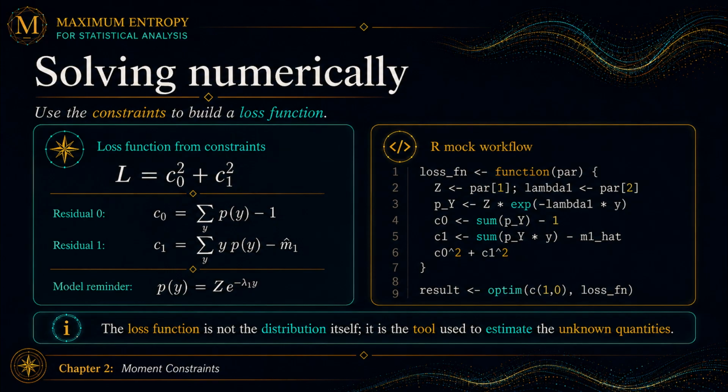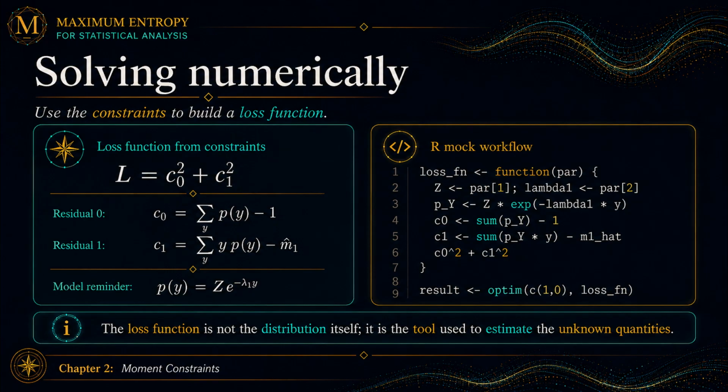Okay, now this is another instance where we were able to solve it analytically, no problem, but we could also solve this numerically. But of course, if we knew that our data abided by the assumptions of the Bernoulli distribution, then we should just use the Bernoulli distribution rather than derive it from scratch. But nevertheless, if we're going to solve this numerically, we again define a loss function, which is just in this case our constraints squared, right? Because our constraints are written as these residuals. We write a loss function that way.